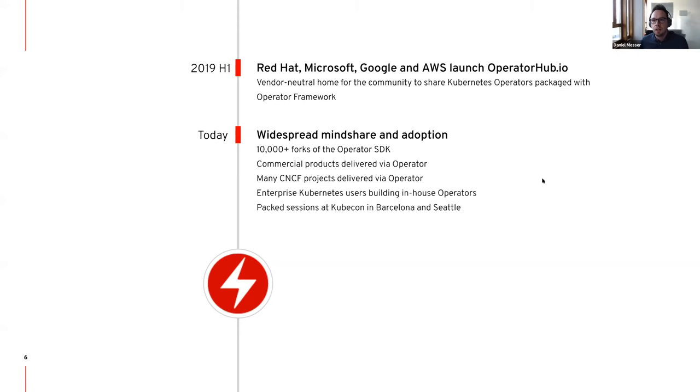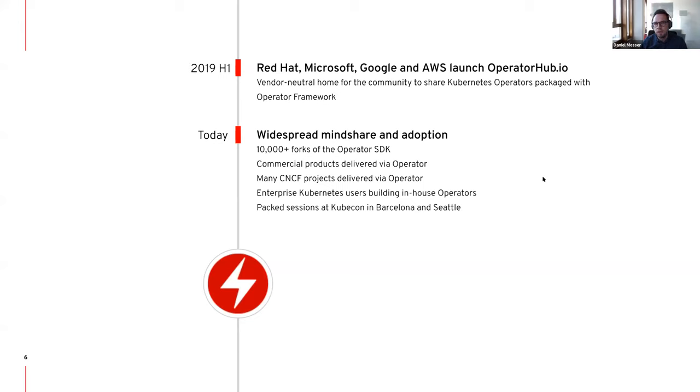Microsoft, Google, Red Hat, and AWS launched OperatorHub.io, which is part of the operator framework in the sense that it is the place where these operators are published and stored, using the packaging format that is compatible with the framework. It's targeting Kubernetes users who look for an easy way to discover high quality, well-maintained, and frequently updated operators in a central location, and also provide a very straightforward experience of actually deploying them on cluster.